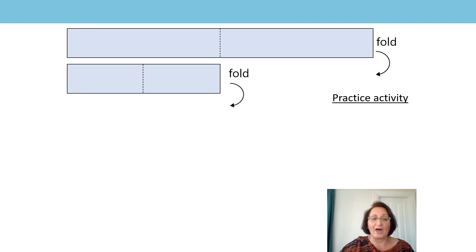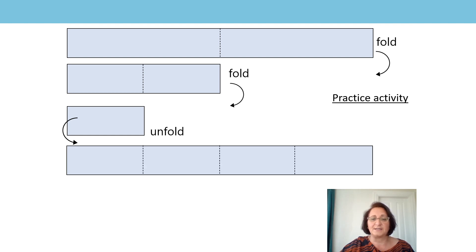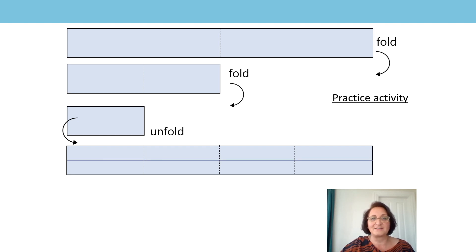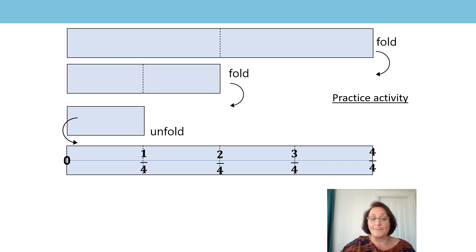Then fold that piece in half again and fold it over. Once you've done that, unfold your paper. The whole has been folded into one, two, three, four equal parts. Now draw a line horizontally down the centre — this is now your number line. Mark the numbers starting with zero and ending with four quarters, which is a whole. Remember that the fraction, when it's a number, needs to sit on the fold. The fold shows where one quarter, two quarters, three quarters are, and the end shows four quarters.